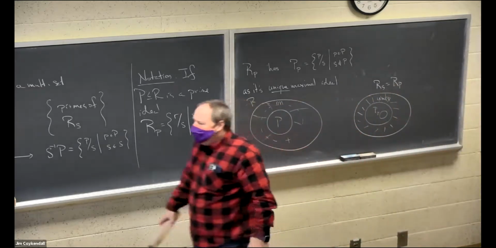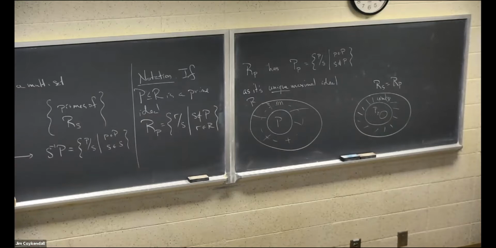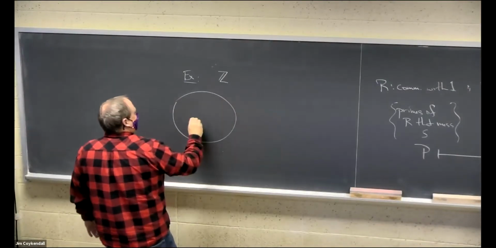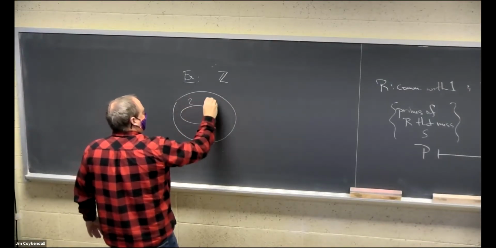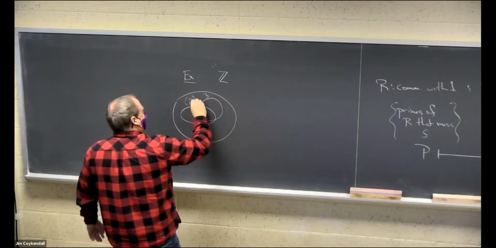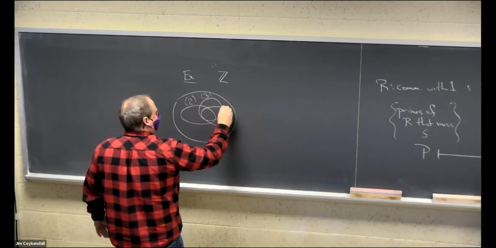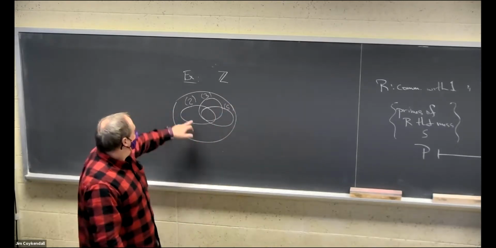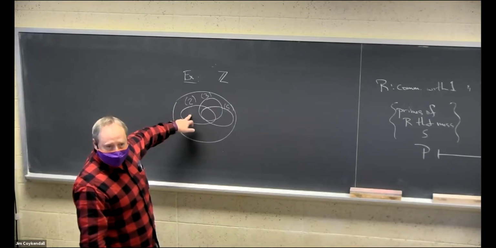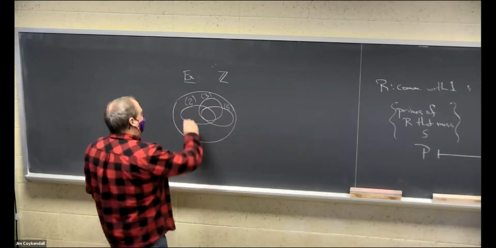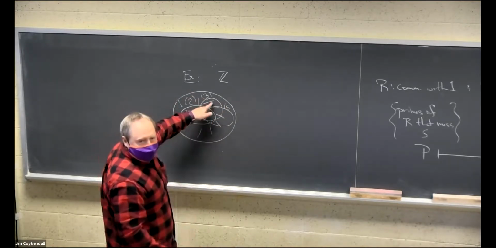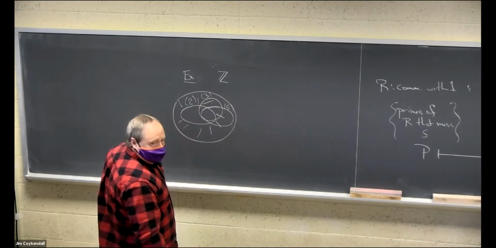So it might be useful to see an example of this actually in action. You've got, I can't draw them all, but you've got lots of prime ideals in the integers, right? Now, what's outside the ideal generated by 2 is certainly not all units. In fact, 3 is outside of it and 5 is outside of it, right?